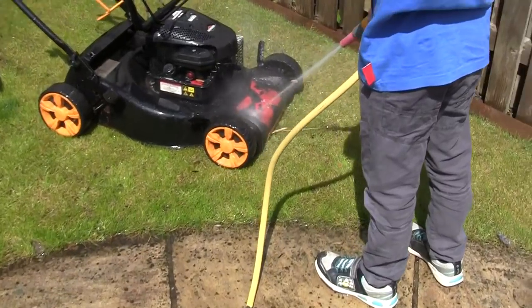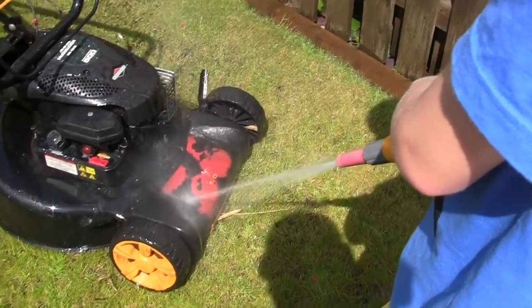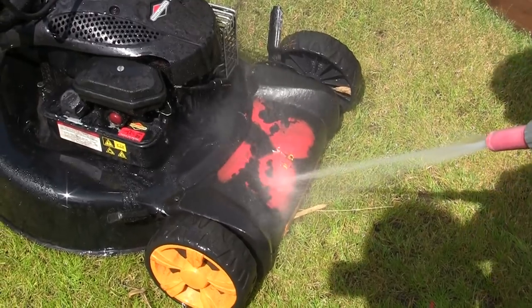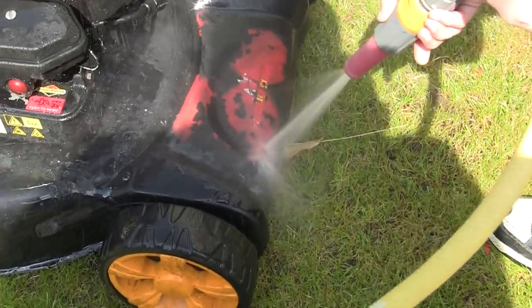Right, we're just trying to get this number 36 off. It's a bit of a mess, isn't it? Sunglasses are coming off. Go for the big bit, see if you can get a big bit off. Oh, that looks like that's coming off a little bit, isn't it? Yeah, it is. That's it.